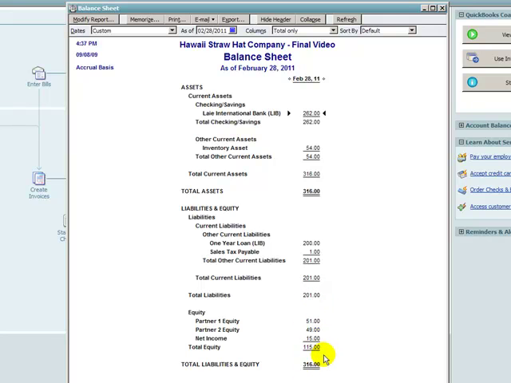So hopefully you've caught all this, and that this has been helpful to you as you've learned how to use just the most fundamental things in QuickBooks. As you can imagine, there's a whole lot more that you can learn, but with the limited time we have in this class, this is where we will have to end.